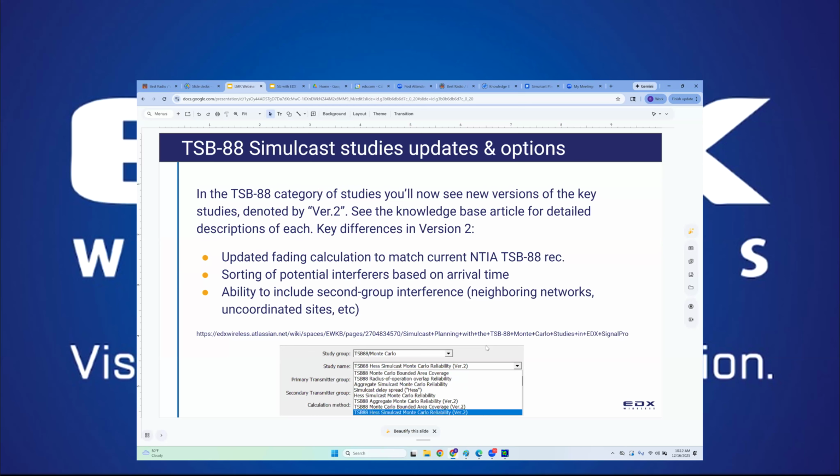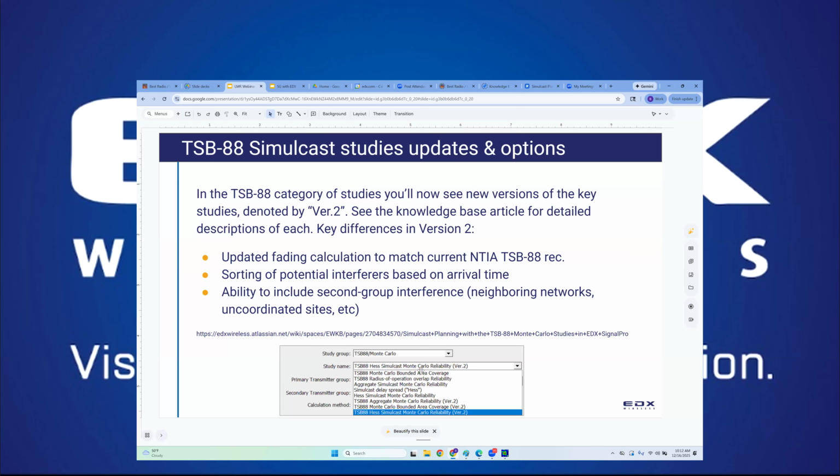So essentially, EDX originally worked with Bernie Olson of the TSB 88 committee. Our development team and Bernie worked together to come up with a proof of concept for this Monte Carlo method, and that's what got deployed in the software.